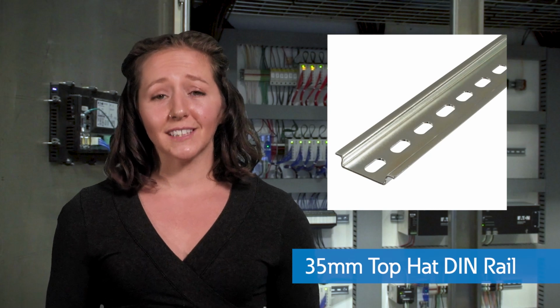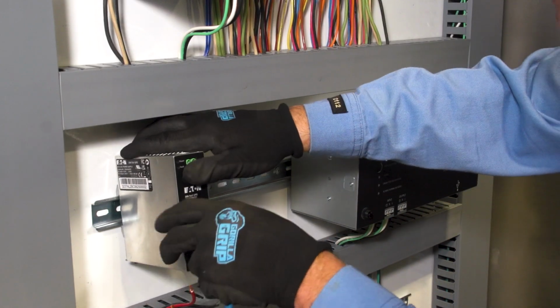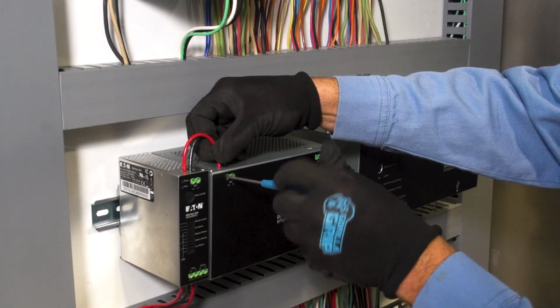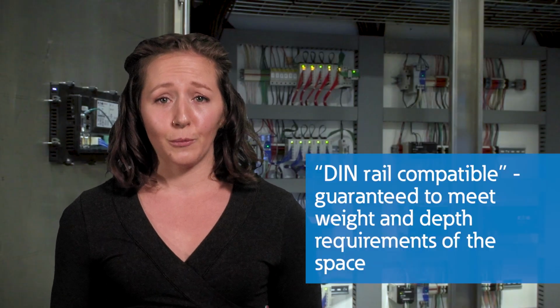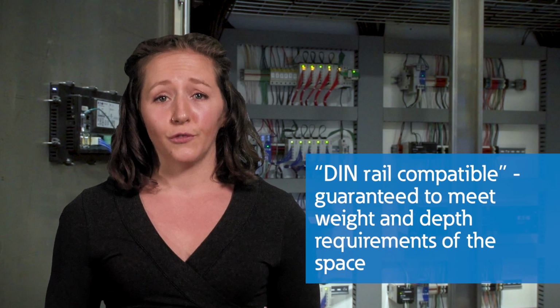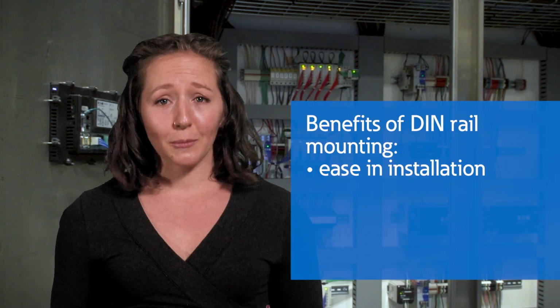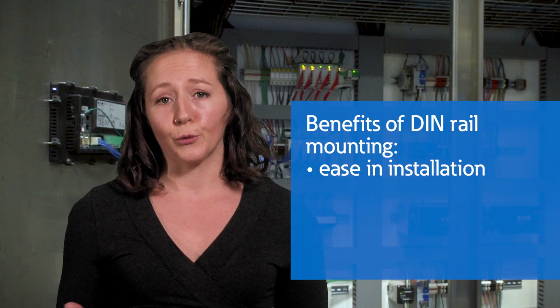By utilizing standardized mounting rails and components that are factory compatible with this rail, installation becomes much faster than mounting items directly to the inside of an electrical enclosure. It is also easier to organize components across a DIN rail to optimize performance and reduce cable clutter. Every piece of hardware that is DIN rail compatible is guaranteed to fit the weight and depth requirements for the space. In addition to making installation easier, mounting components together on a DIN rail improves their performance.